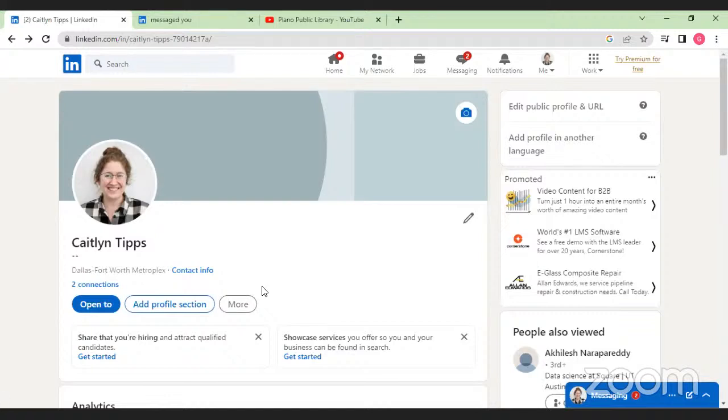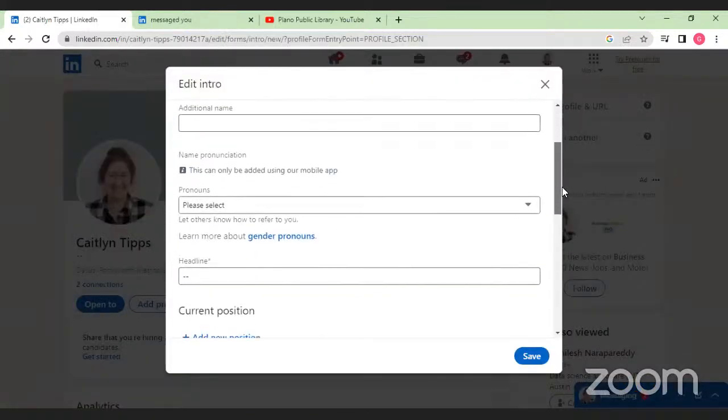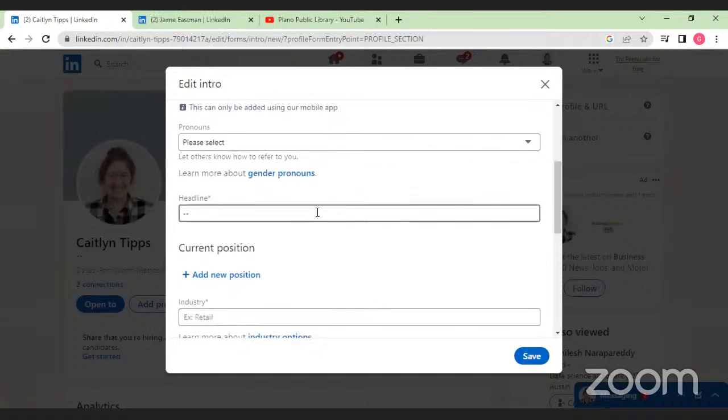So we are going to find that pencil icon right here to edit our intro information. So clicking that, we are going to scroll down to this headline right here. So it's underneath the name.